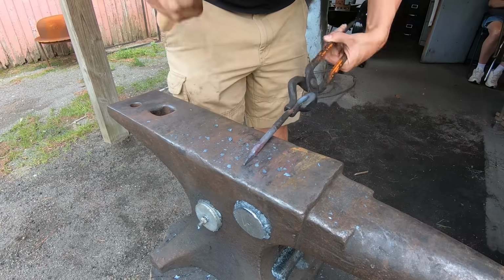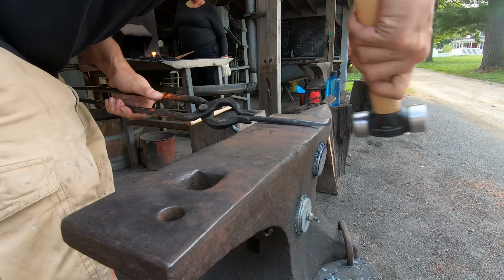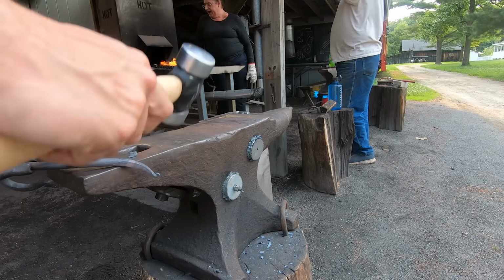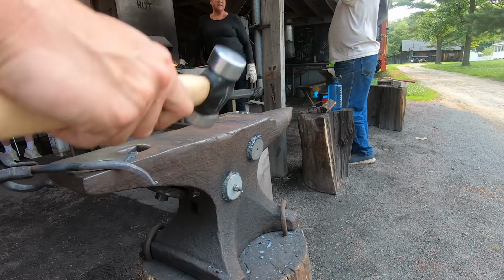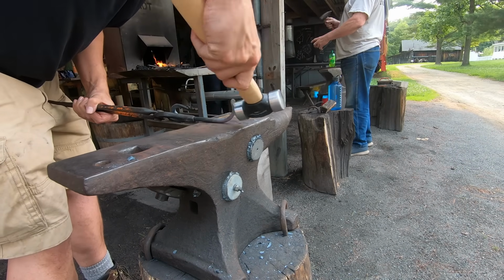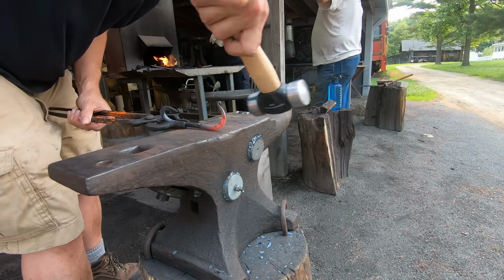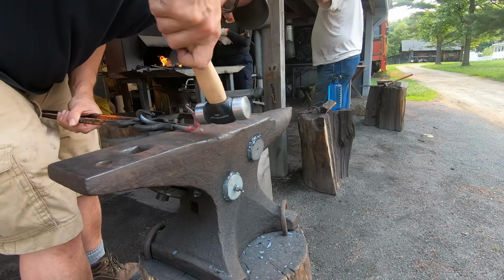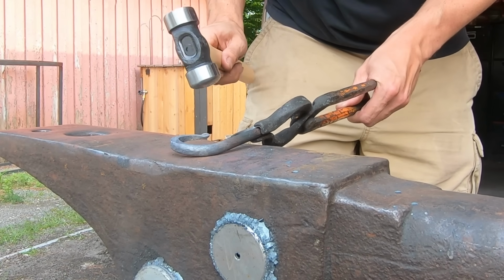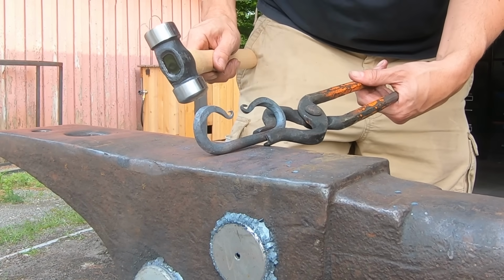Taper the end, draw it out nice and fine, curl one end over the edge, hit it back towards me, strike down to close it up, quench the tip, and bend the end into a curve. Symmetry is the goal. Whatever you did on the first end, you need to copy that on this end. That means going slower and checking my work more often. You can see my ends aren't quite aligned and both the curves are on the same side, so it's not an S. I'm going to fix both of those things right now.